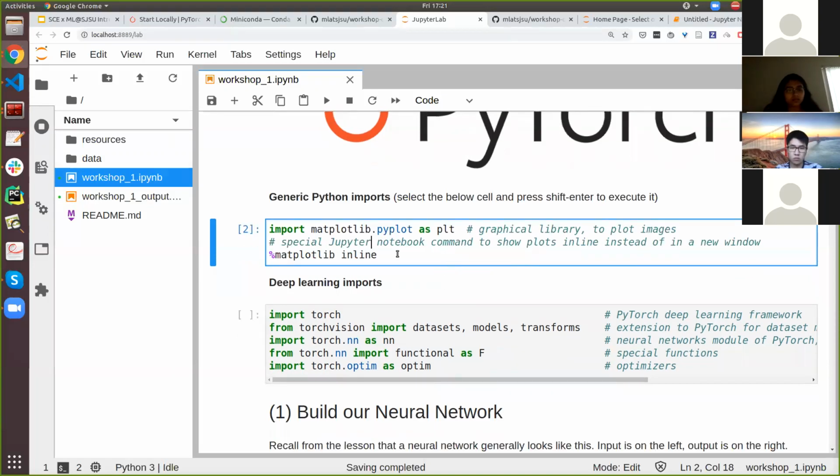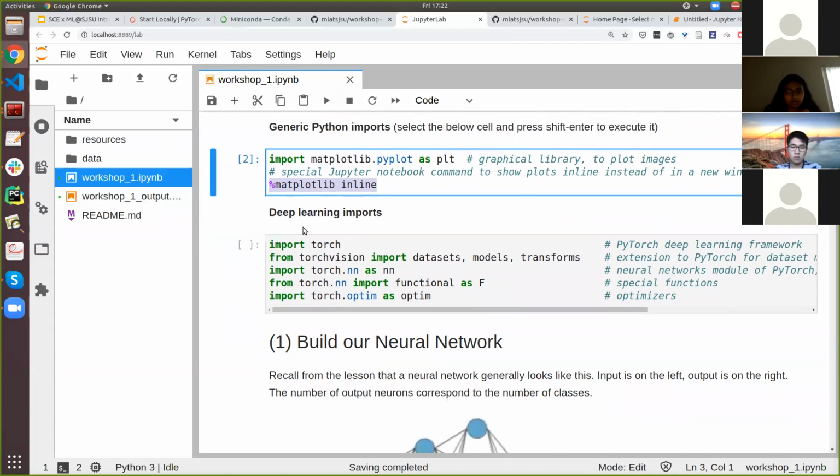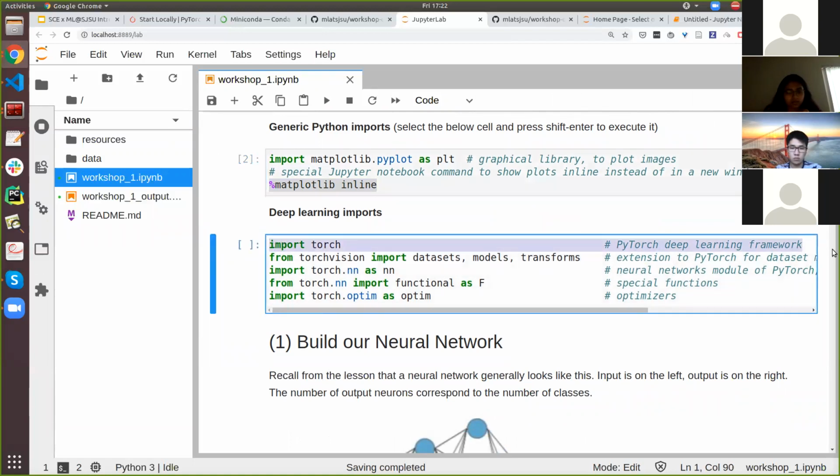So first we will import matplotlib. This is used to plot images or plot data. And we have this inline command to be able to show the plots in the Jupyter Notebook instead of in a new window. These are our deep learning imports. So import torch, this is the PyTorch framework.